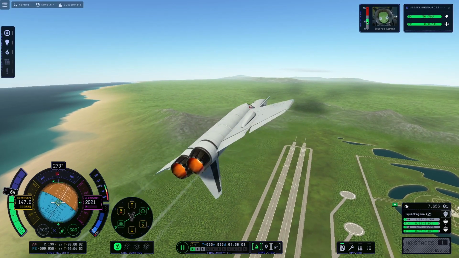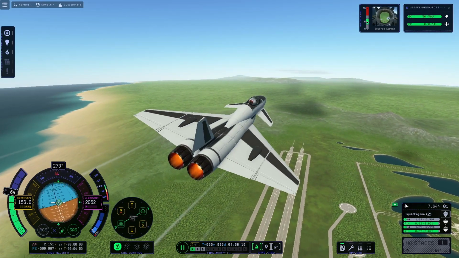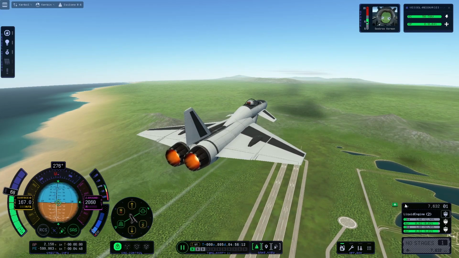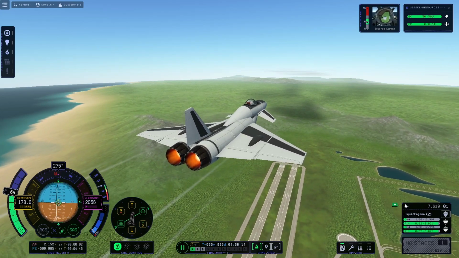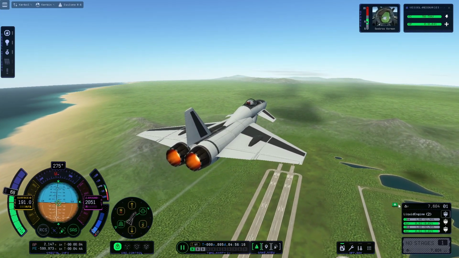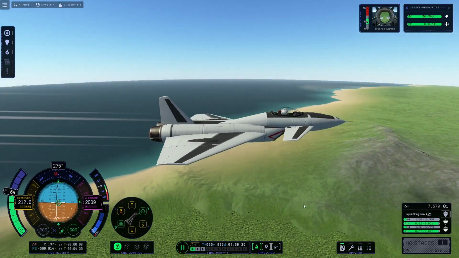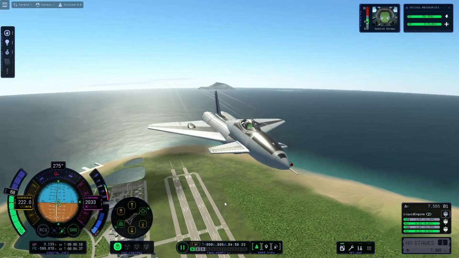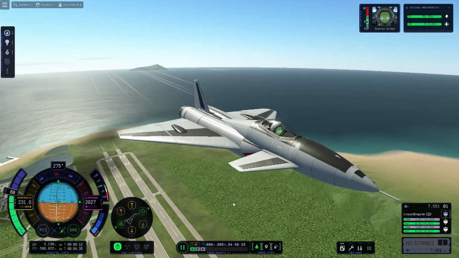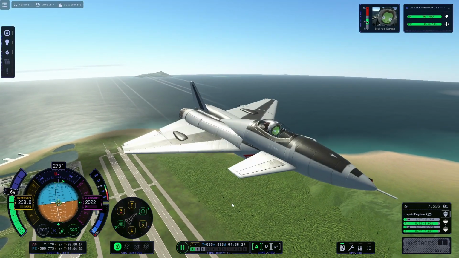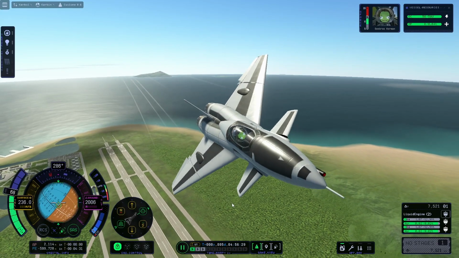The inner rear control surfaces, those elevators, they do the opposite direction for pitch, but they do the right way for roll. I mean, I could take them off of roll and then just invert them. But yeah, it used to work, it's no longer working. I'm just going to chalk that up to a bug that will be fixed later and sort of move on. They did fix the afterburner animations in the latest patch, which is nice, because the first patch kind of buggered those up and made this look really wonky.